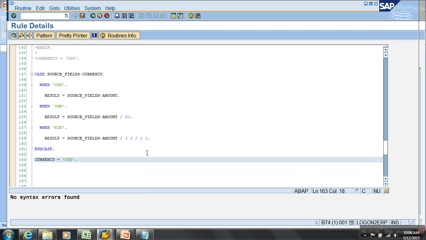Can I do it this way also? When you have multiple if conditions, instead of writing if conditions, I can go with a case statement like this.